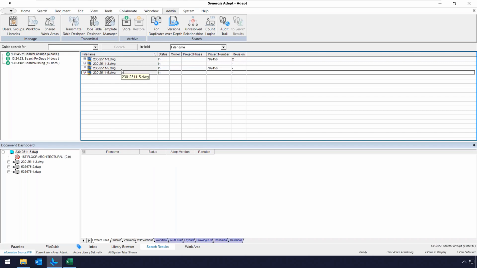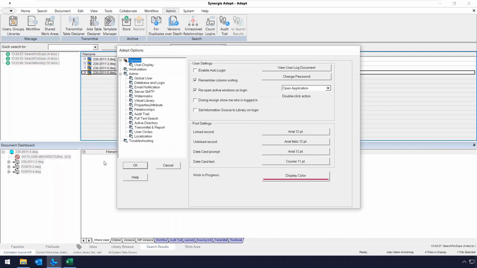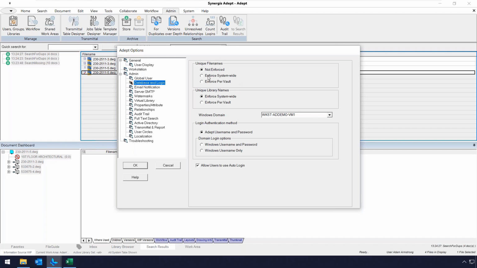You can control whether or not you allow duplicates in the system. Right here under options, you can determine whether or not you enforce duplicates. Right now, I have it set to not enforce. A lot of times you might set it to not enforce when you're importing a set of documents, so you'll allow the duplicates to exist when you bring them in as a batch, but then turn it back on to enforce it moving forward.